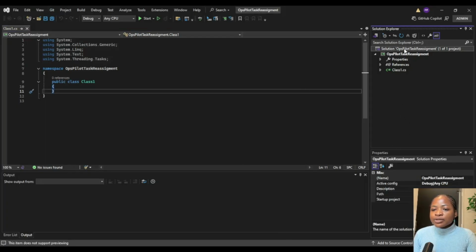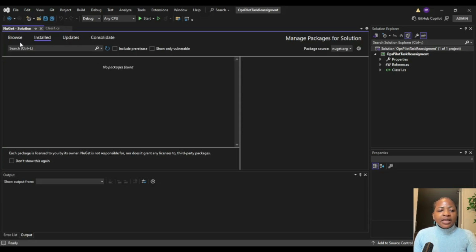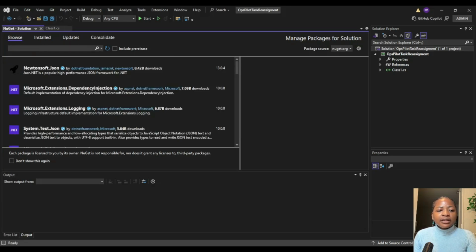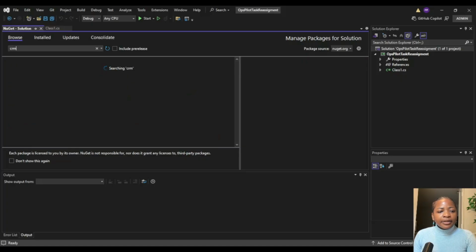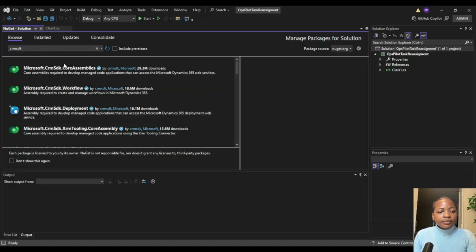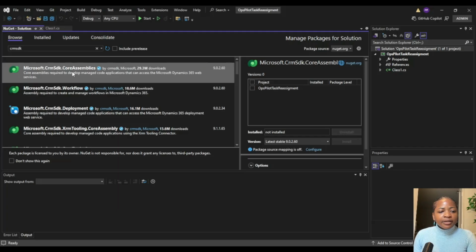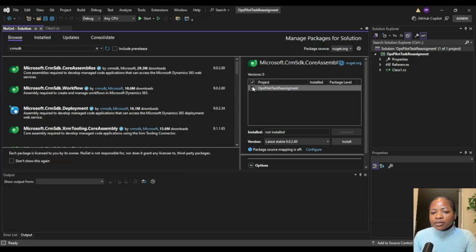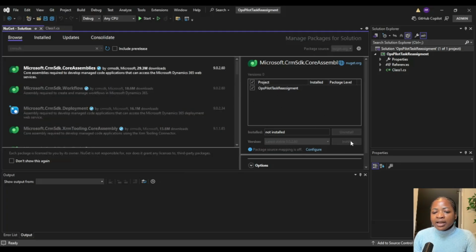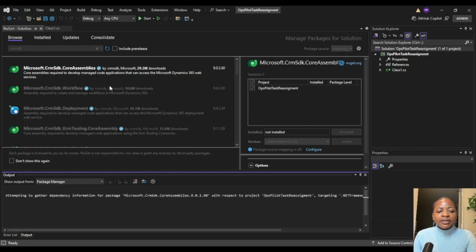You click on the solution, you click on manage NuGet packages for the solution, and you click on browse, you click on CRM SDK, you press enter. You click on the first one, the core assembly, you double click on it. It's asking me to select the project. I click install, so it's installing it.